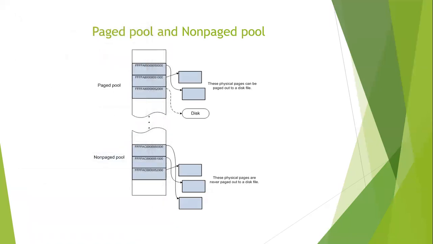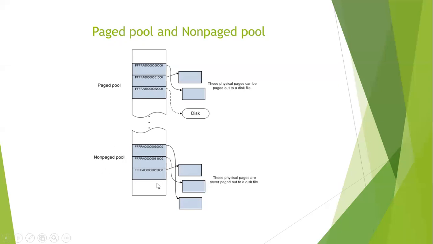A page file is helpful to read the pages which are already allocated, right? If we don't have a page file, then the pages which are out of memory will be destroyed. So whenever you need the same page again, the allocation should be from the beginning. That is the reason for the page file: the pages allocated in the memory will be moved to the page file. If you need the same page, it will be read from the page file itself, instead of creating and allocating a new page.